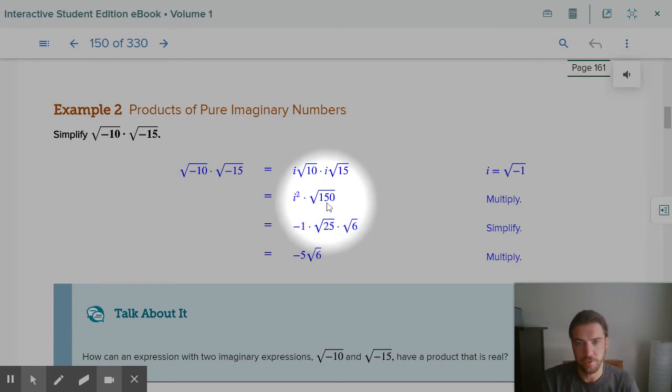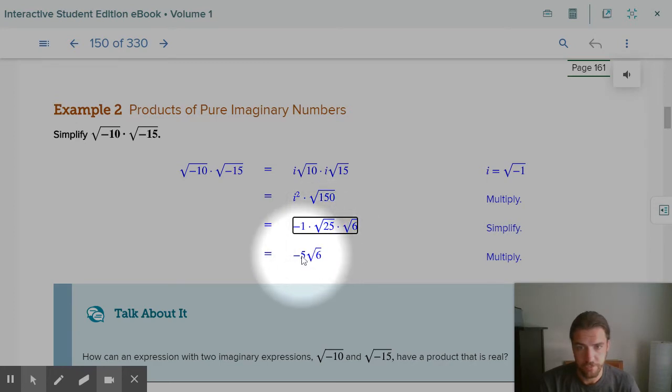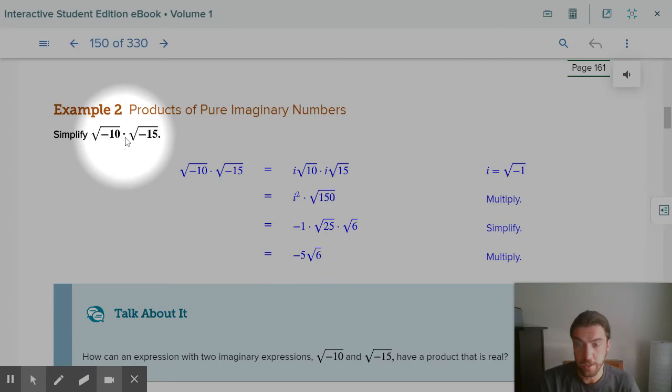Just the opposite of that process we did before, where we broke up a radical into two smaller ones. In this case, we're going to multiply these two radicals together to get a single larger radical. This single larger radical then gets broken down into a perfect square that can be simplified to 5. Our -1 just becomes a negative sign for simplicity. And our final answer for the product of two imaginary numbers is one real number, one negative real number.